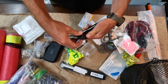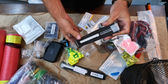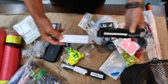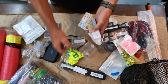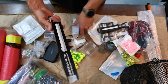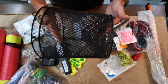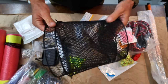Finally, just as a random item that I threw in there that was so cheap, I couldn't even believe it. Just to throw these in the camper, I got some motion activated LED lights. I mean, the price on these is just crazy. Just to throw inside of cabinets, inside of the camper, just real cheap and easy. These are rechargeable. So we got a mega haul on Temu for cheap, and I've never used one of these to catch bait. So let's go see if we can get some fish in our fish trap.